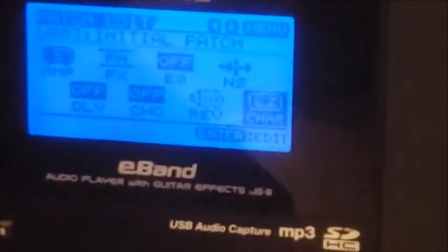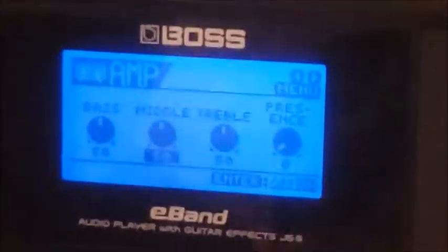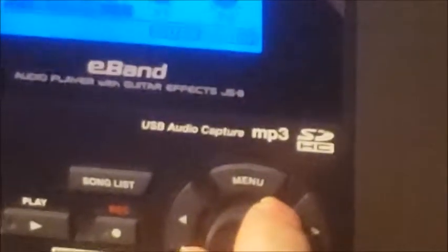Now again, go all the way back here. Let's change to a different amp. I think there's like a Marshall amp I usually use, to get a real good distortion. Yeah, Marshall 1959. Turn the phaser off.